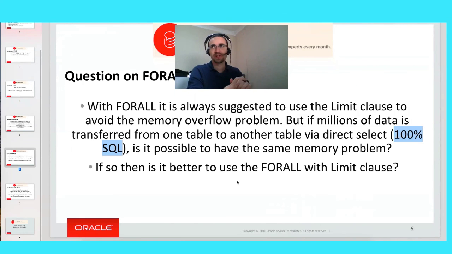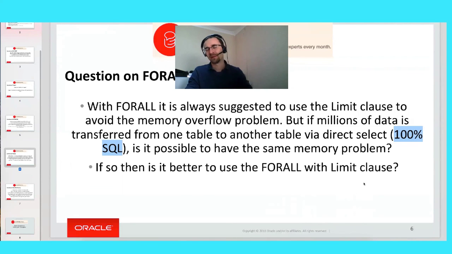But there may be situations where between actually querying the data and writing it, you might need to do something complicated. Maybe you need to do some complex calculations on that data before actually writing to your table. And in that case, processing it in PL/SQL can be faster than doing it in the SQL engine. So that's one instance. In my experience, I can't think of a situation where I've needed to do that. So probably think carefully about whether it really is faster.